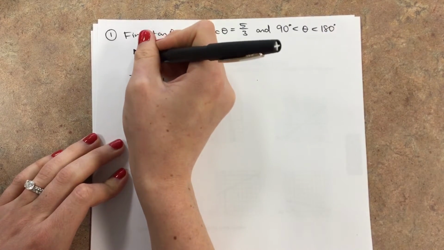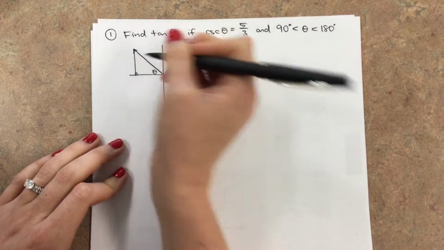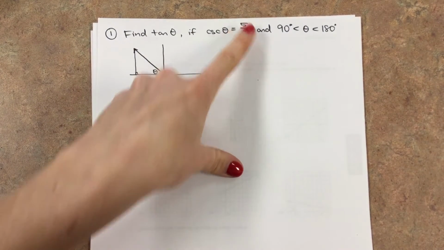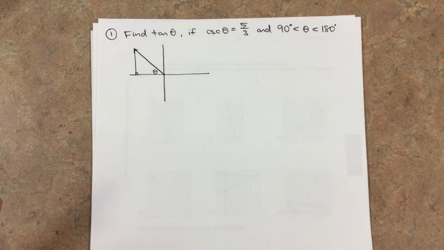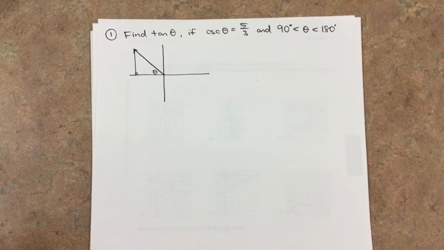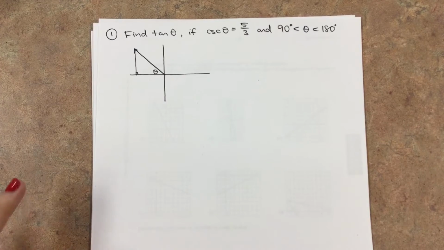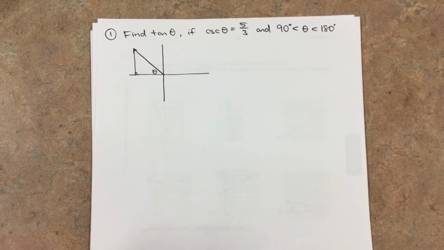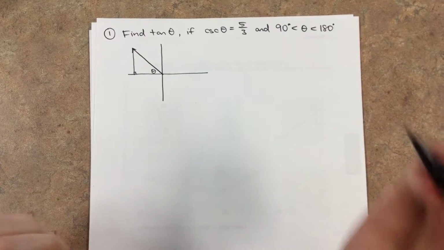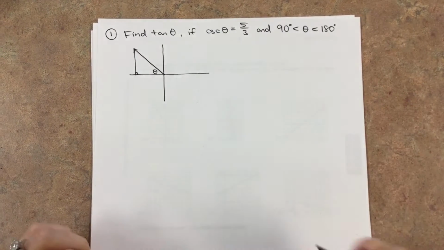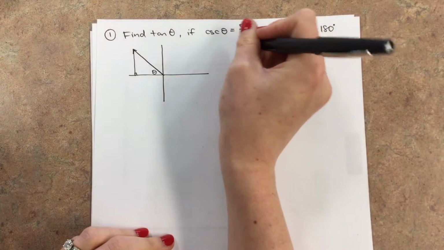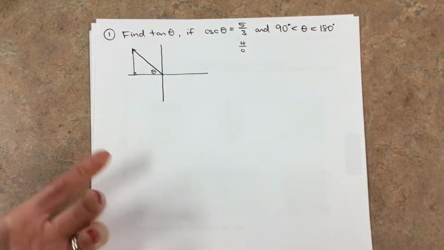Okay, so you can kind of drop down a little line, form a right triangle, so you know how to label all the pieces. So cosecant is 5/3. That tells you 2 of the sides that you can label. I purposely picked one that wasn't one of the main 3 functions so we could learn how to do that. So remember, sine and cosecant are reciprocals of each other. Sine is opposite over hypotenuse, so cosecant is hypotenuse over opposite. That way you know what to label.